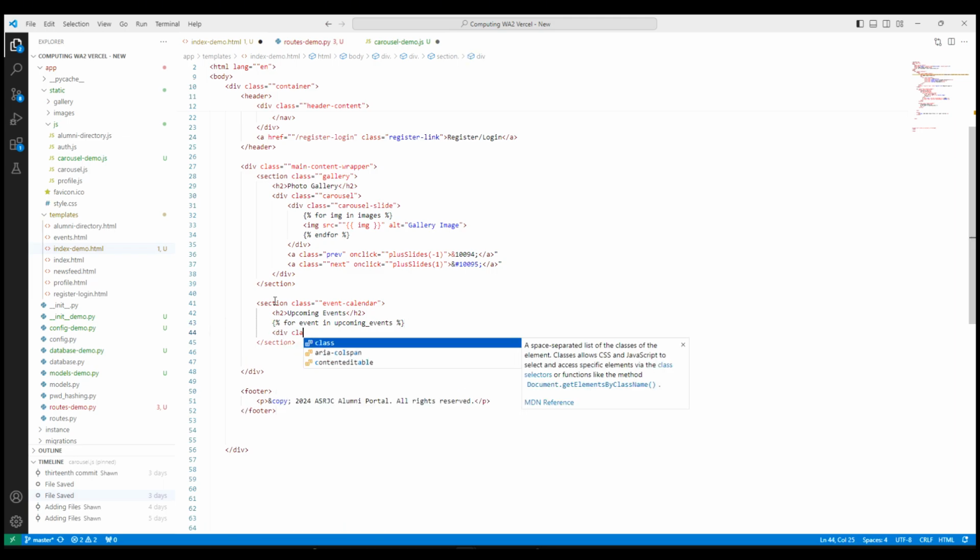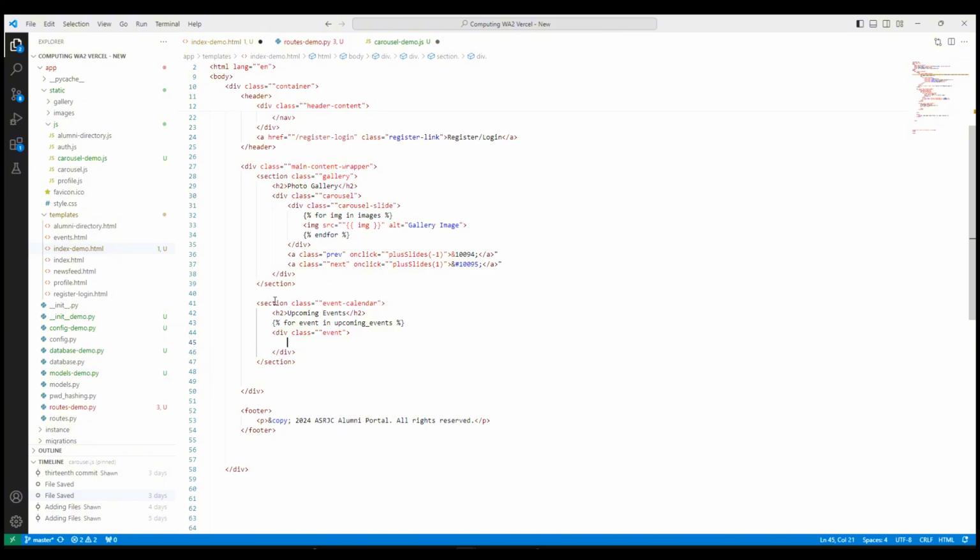Over here, it is the container for each event's details. Next, we have a line here which displays the title of the event.